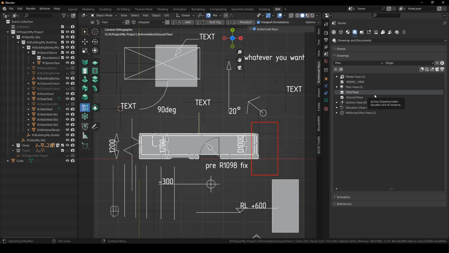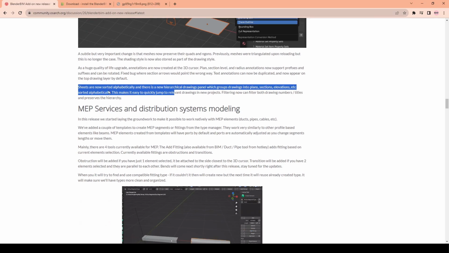So even though first is actually what I want to be next, I would probably categorize this like this, use the number, and ground, I would say 0, 0 ground floor. And then if I select, you see it's organized the way I want it to be organized, 0, 1, 2, etc. So very useful, wasn't there before. Yes, it does make it easier.